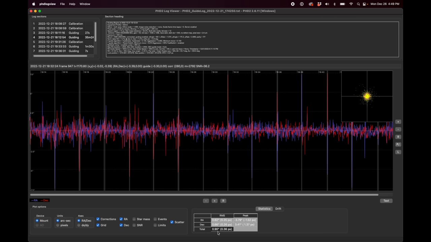Now, something to keep in mind with that number is we can't be sure if it was actually the heavier setup that caused this number to go up a little bit. It may have just been sky conditions being different between the two nights. So really pretty similar performance to last time with the AM5. We have some spikes, but they're going a little bit higher than maybe last time around. Some of these are just a bit over 2.5 arc seconds.